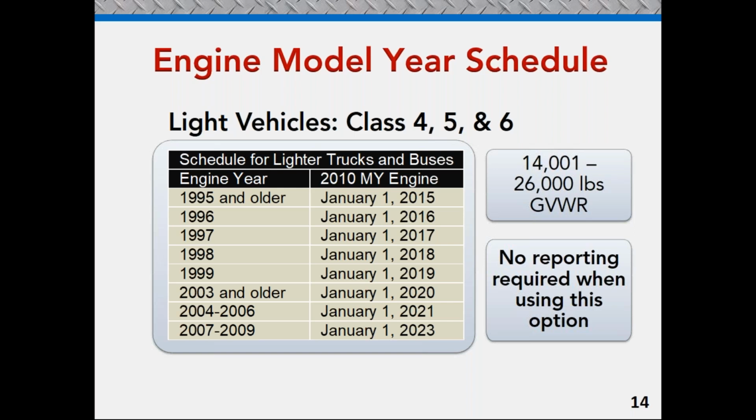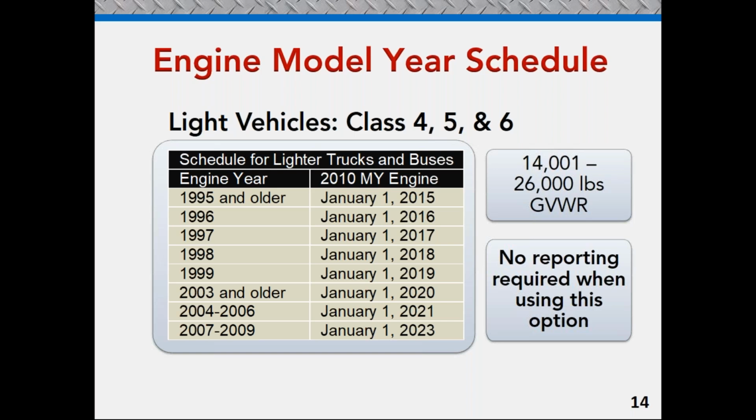So the options at that point are not very good. You either have to repower the vehicle with a new engine or a newer engine, or you have to get rid of the vehicle, retire it, or you have to drop it down to low use. I'll talk about low use later, but just so you understand, the low use option is something that a lot of people are using so they can get their DMV registration, but it really doesn't allow for very much operation. Anyway, that's for the light vehicles.